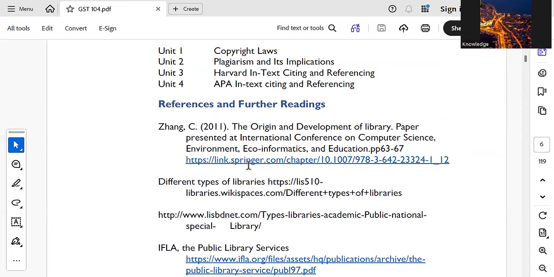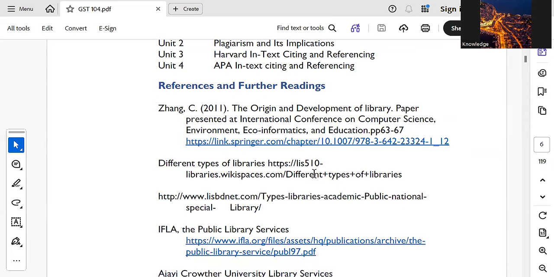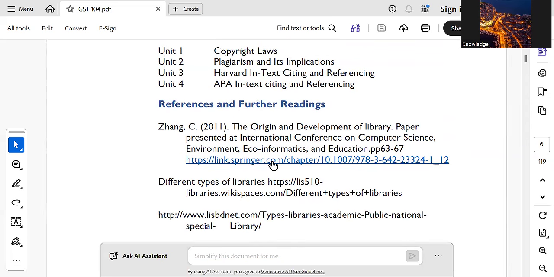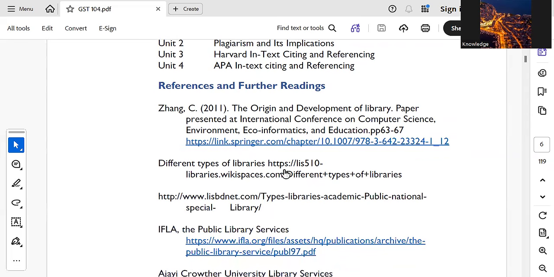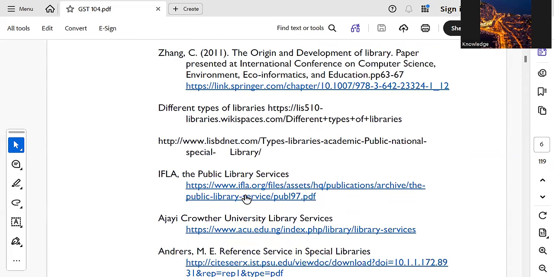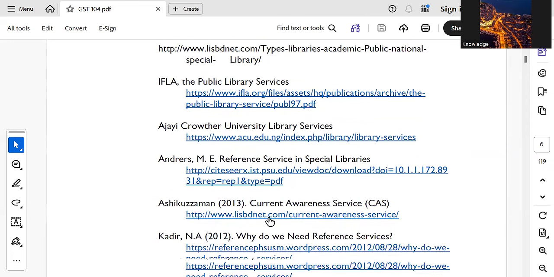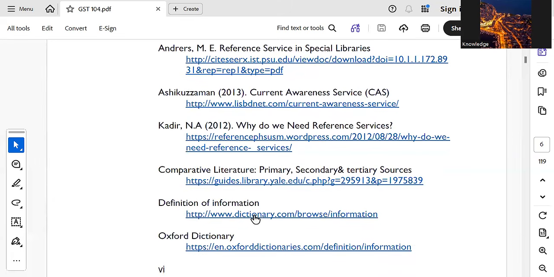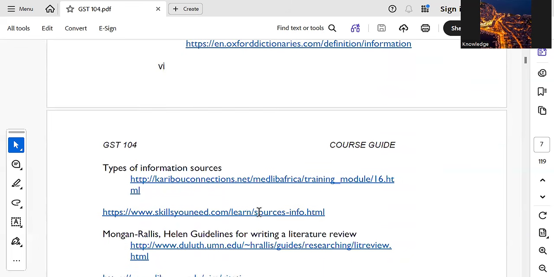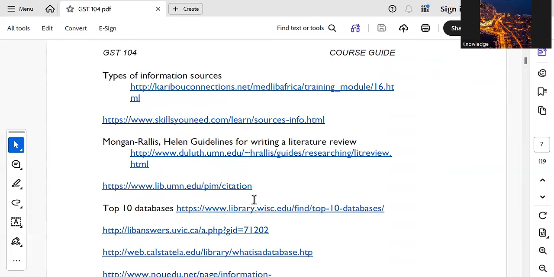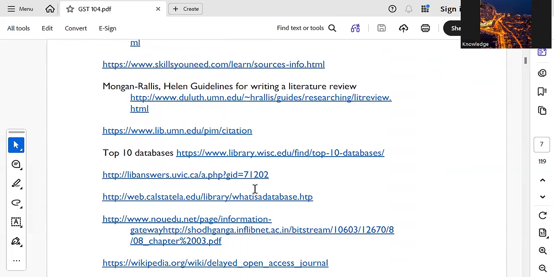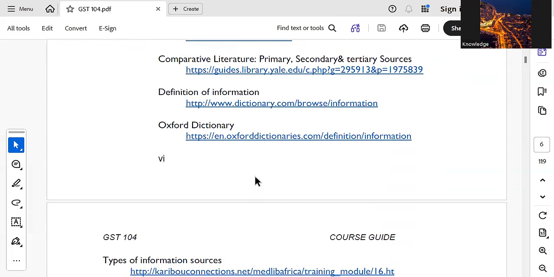That is all we will be talking about in this course. It's a course that's going to expose you to the library. You can see we have several links here that you can click to read more about this course and to learn more about libraries. We have quite a lot of links here, very important ones. When we start the class, we'll start consulting each of these links one after the other for us to know their uses and their usefulness.